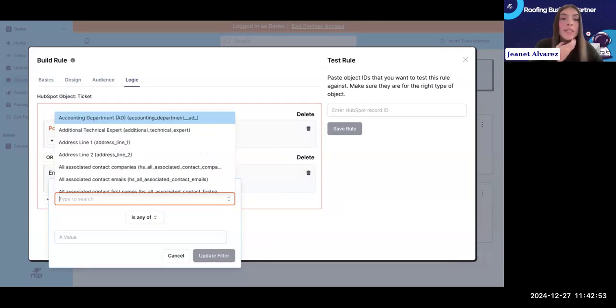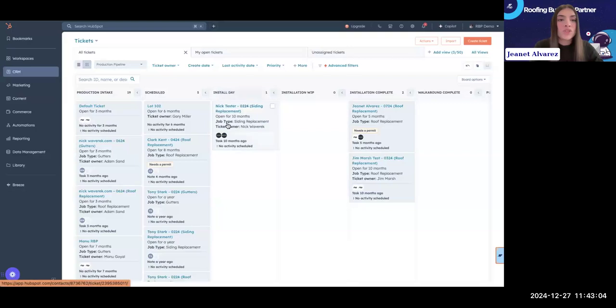It doesn't have this, but basically we can filter, hey, if this one has permit order yes, exclude them. So it won't show that little tag right there. But this is just an idea of what you guys can do to utilize the process rules. As you can see, it really helps give you a visual of, hey, I need to do this right here. This is an action item. It's in yellow, so this is something that I need to do.